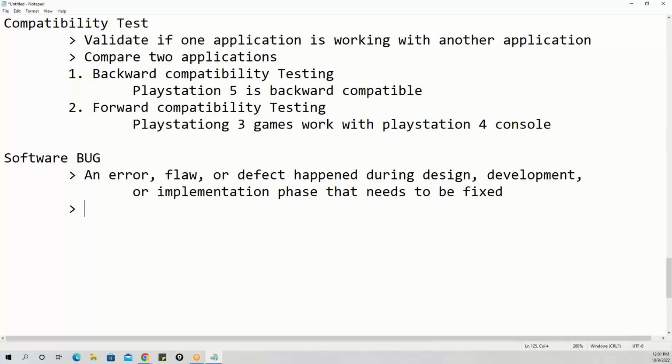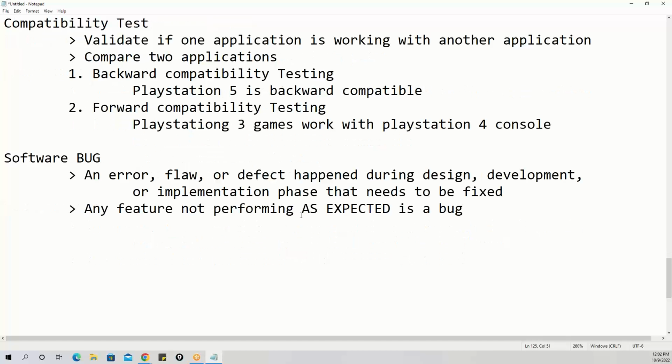So that's a bug. Anytime anything is out of the ordinary, so any feature not performing as expected, guys, this is big. Expected. I'm going to put all caps here because this is what our bread and butter is. Expected. So, as expected. Any feature not performing as expected is a bug.